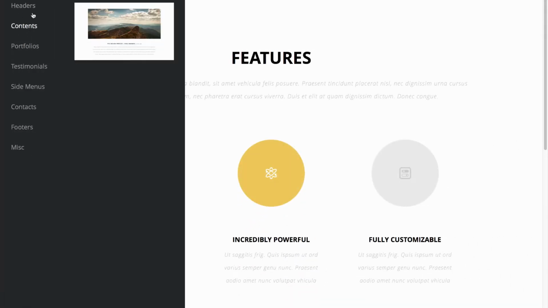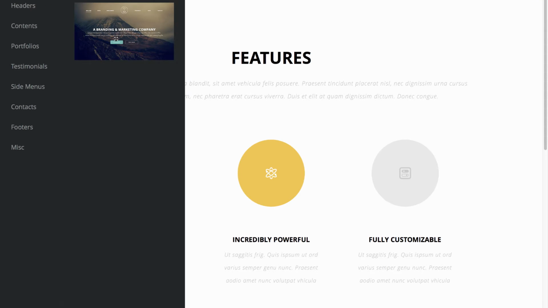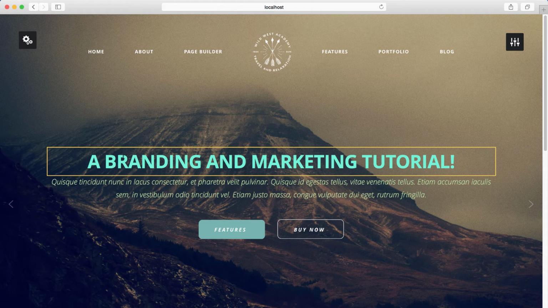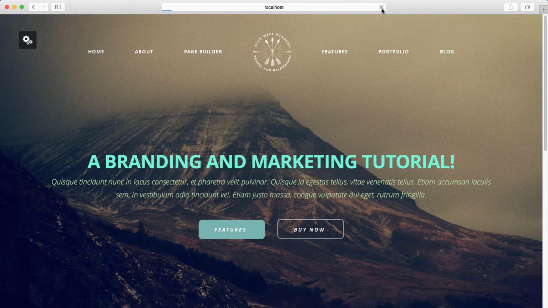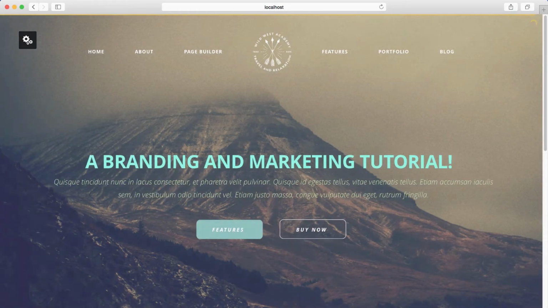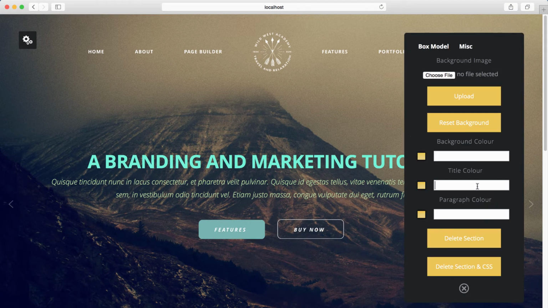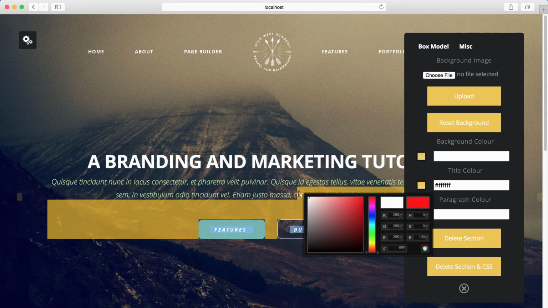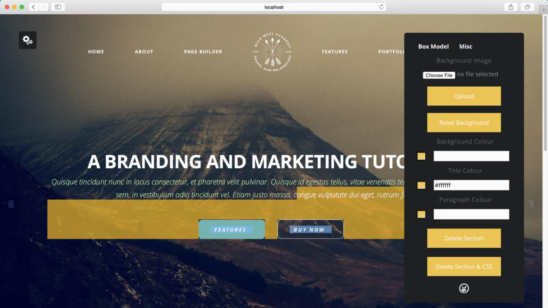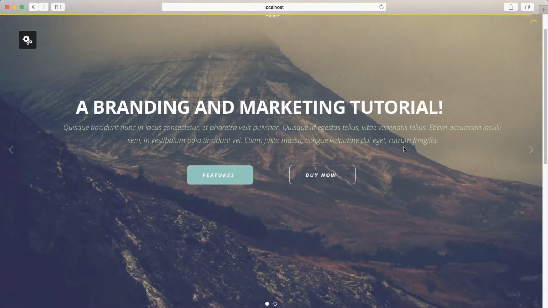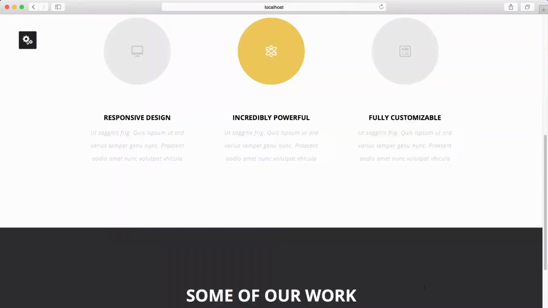Come back in here, I want the header back in, so as you see it's being dropped back in here, so I just do a drag and drop and save the CSS settings, and I'll refresh, and then again it's all back to normal, which is really good. I'll put that back to white just as it's a bit frustrating being the colour that it is. Click off, refresh, it's back to white, which is very neat.